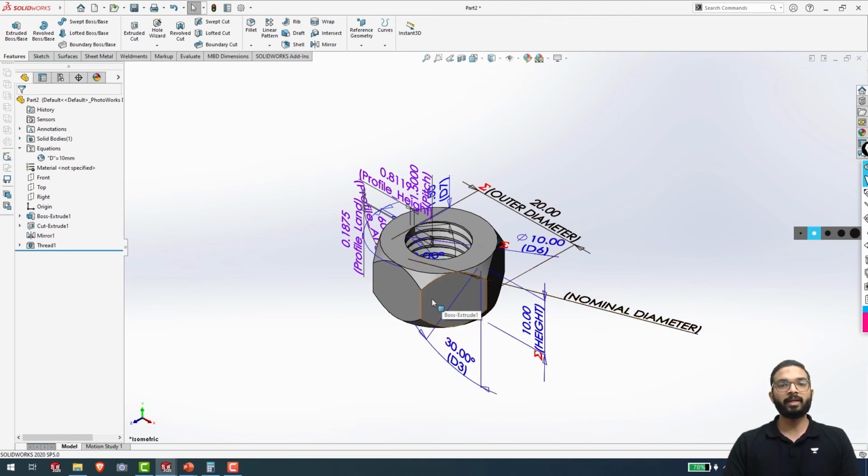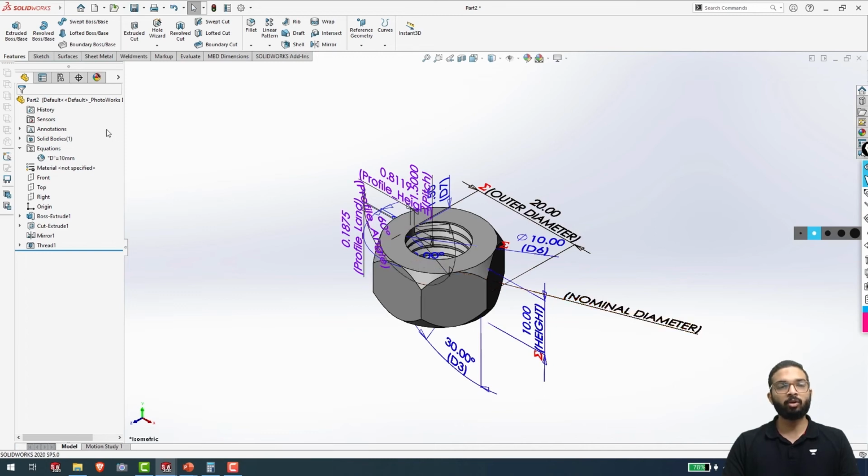First, we created a nut by giving it a nominal diameter, and the outer diameter for the nut was referenced from this nominal diameter. That is, we added an equation that gave us the value of this outer diameter, which is 2 times the nominal diameter. Next, we defined this dimension with the help of our equation. We assigned a value equal to the nominal diameter.